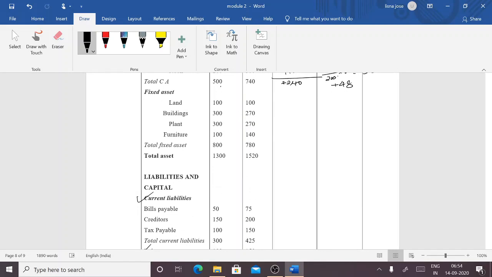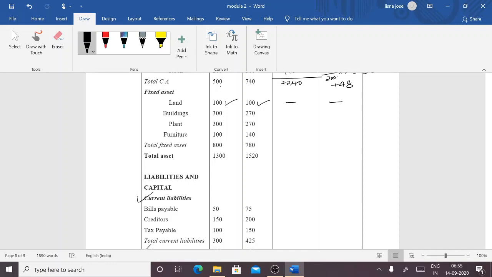So this is how you need to calculate for all the items. You just subtract the items in the latest year from the previous year, and calculate the percentage. This is all that we need to do in the case of a comparative balance sheet. Coming to fixed asset, in 2010 it was 100 and in 2011 also it was 100. That means there is no change, so you can leave it blank, meaning no increase or decrease.